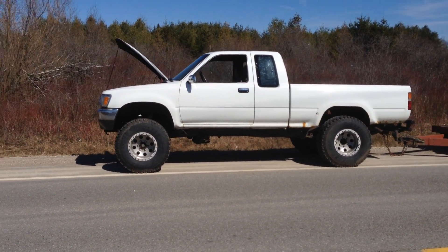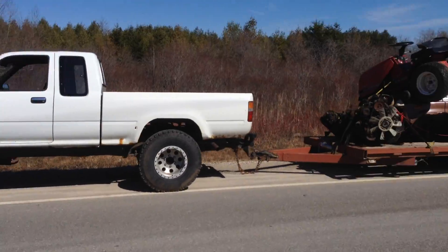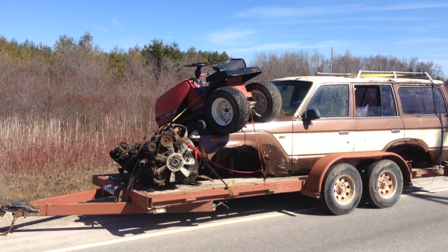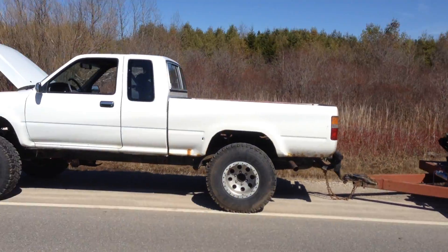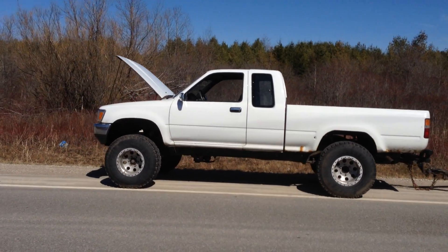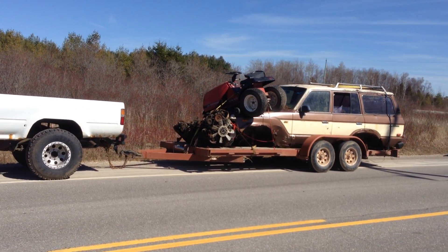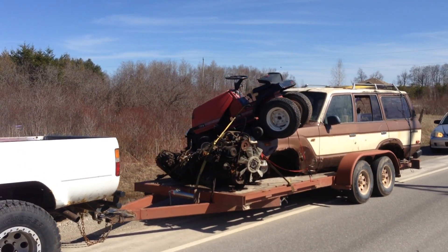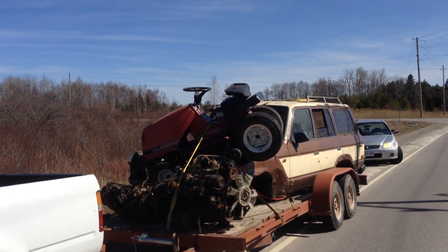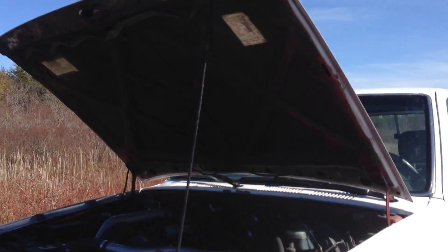Giles Galley at Performance Diesel has put into it four of his custom-built injectors, and he's also rebuilt and customized a little bit on the injection pump. Here we are: 33-inch tires, 1992 Toyota four-wheel drive truck, hauling about a 2,000-pound trailer and pretty much what's left of a full 1986 Land Cruiser diesel and a tractor. I'm just gonna close down the hood and we're gonna take it for a run and show you how she moves.